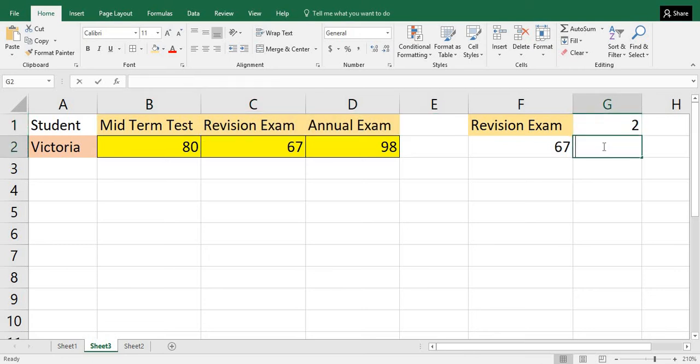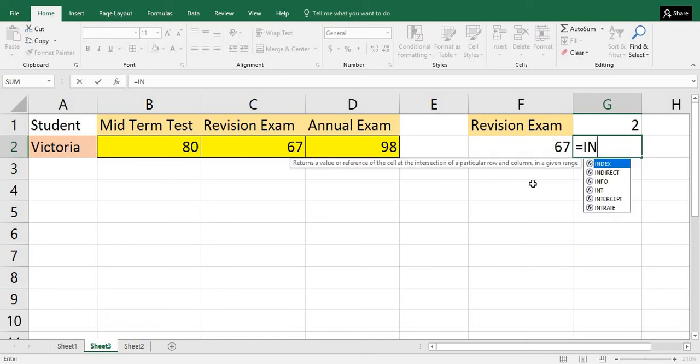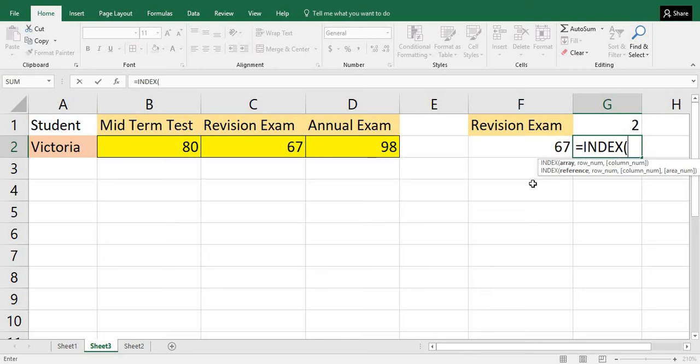Then what I am going to do is look for the mark at this position. For that I use the INDEX function.